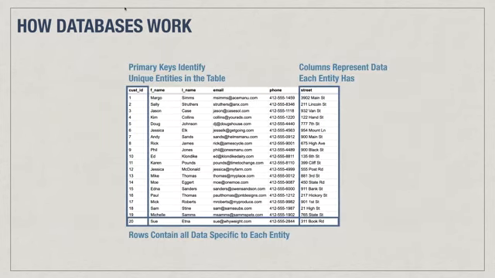Databases contain many tables of data that is organized into rows and columns, and each column represents one type of data the database stores. And then each row contains multiple pieces of data that are specific to each entity you are describing. So for example, we store information on customers here. Each individual value stored is called a cell, and primary keys are used to define unique entities in your tables.